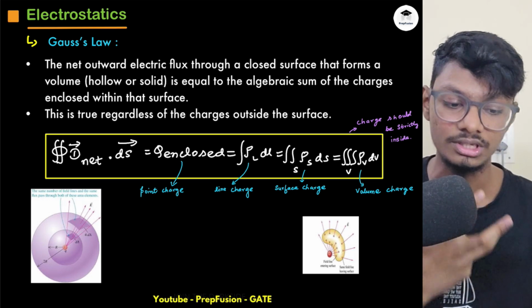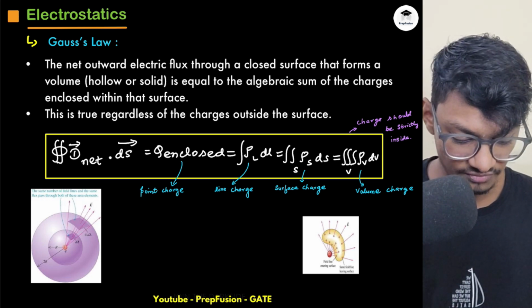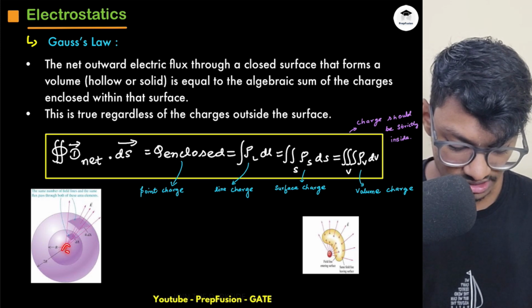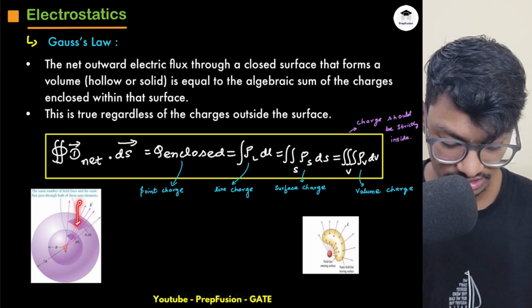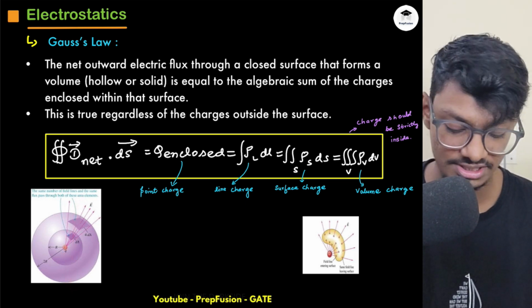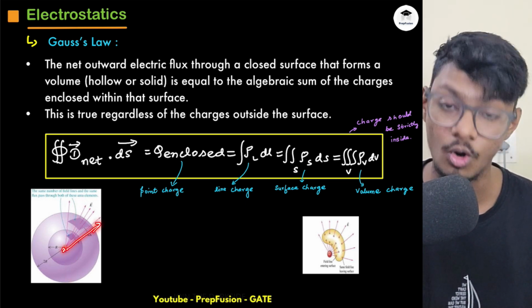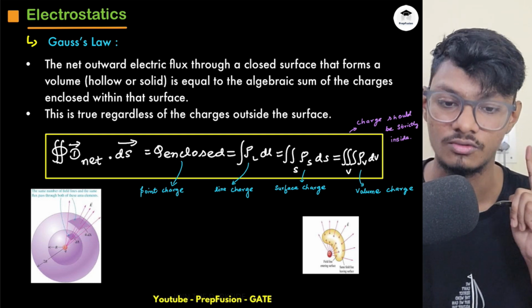Okay, that will be equal to the total flux present. So the flux actually only depends on the charges present inside and not outside. If some charge is present outside, its field line will cross this surface and then again come out of the surface. But if some charge is present inside, the electric field line will cross the surface only once.